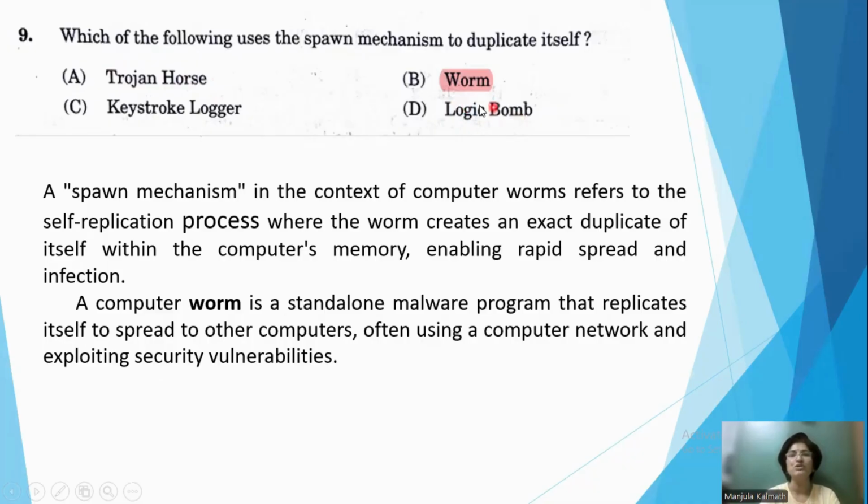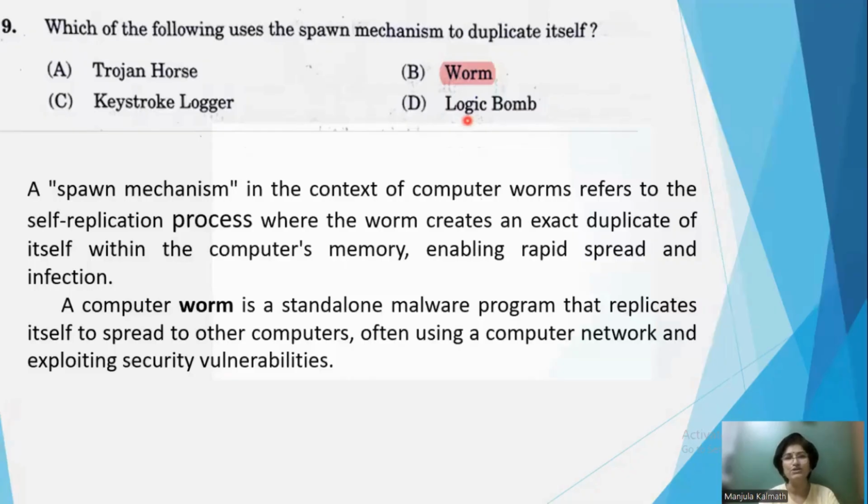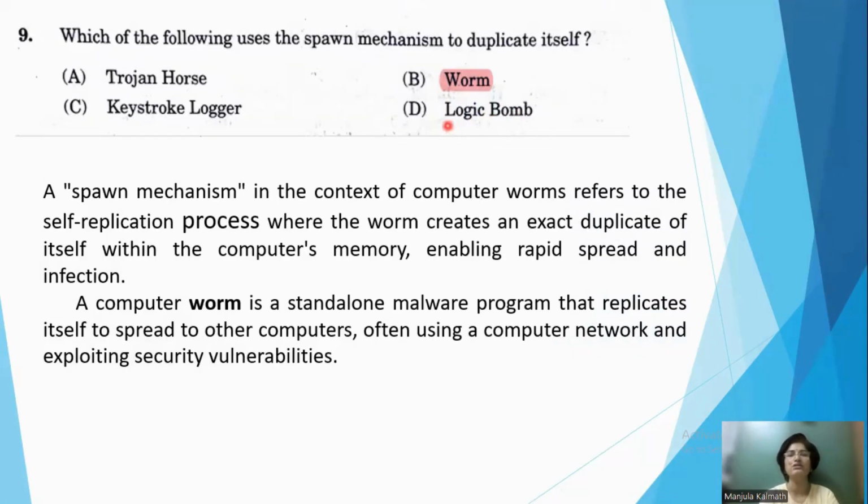And one more, we have a logic bomb. Logic bomb means it is not downloaded as software. When we are downloading something, along with it, in a nested form, it comes to the system. Along with the software or file which we are downloading, it enters the computer system and keeps quiet up to a certain event. Once the required event is fired, it will start its work to give a bad effect to the computer. And like that, we have a keystroke logger.